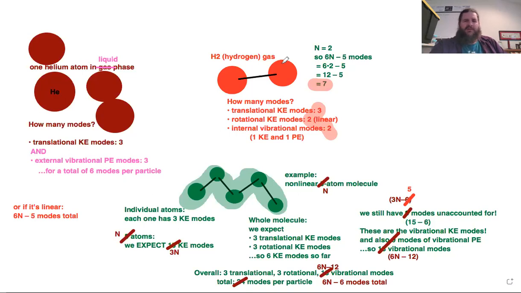And for larger molecules, of course, it becomes much more complicated to actually count all those internal vibrational modes, but the formula 6n minus 5 or 6n minus 6 should predict how many modes to expect in total for one molecule. And those aren't always active. If it's at low temperatures, some of those modes will be frozen out. It requires a certain amount of minimum energy to vibrate. It also requires a certain amount of minimum energy to rotate. So at very cold temperatures, these won't all be active. But if the temperature is high enough that all the modes are active, the 6n minus 6 or 6n minus 5 formulas will predict how many modes to expect.